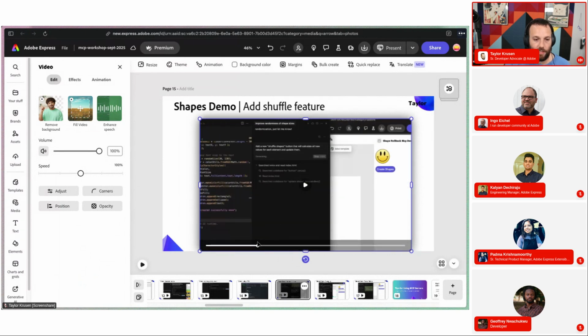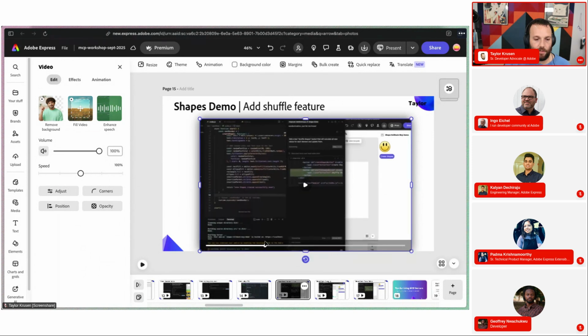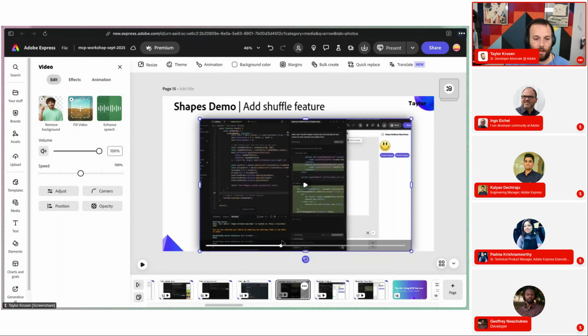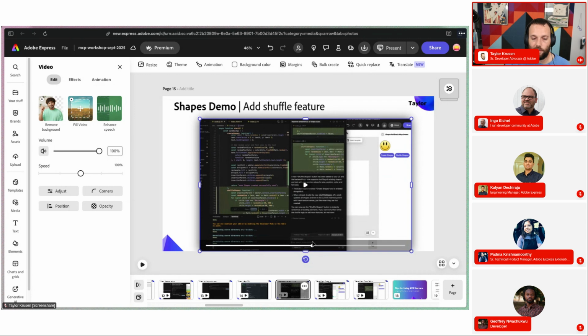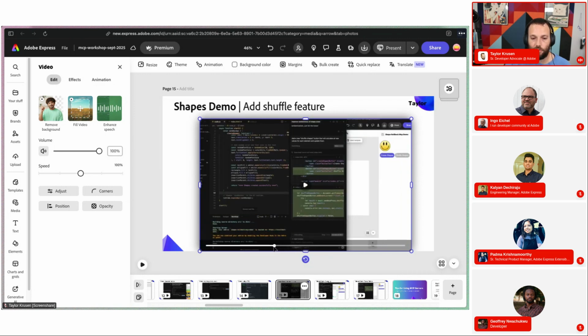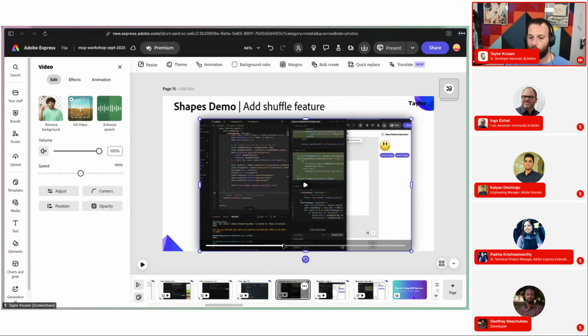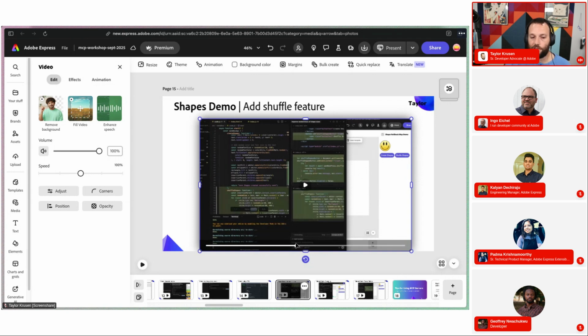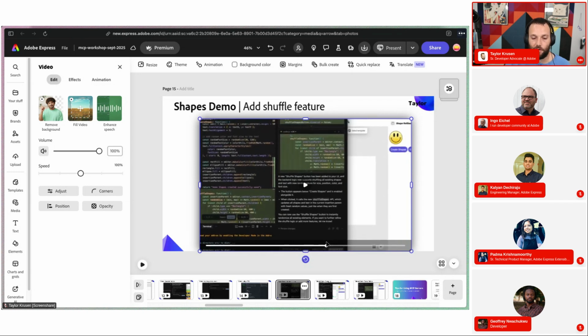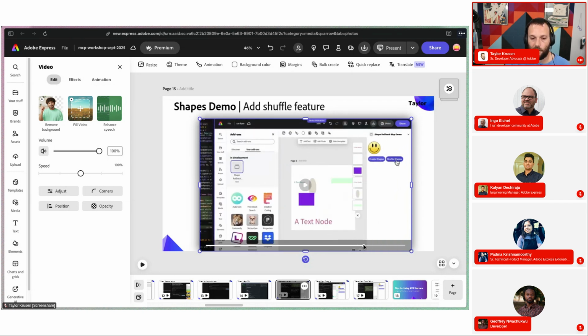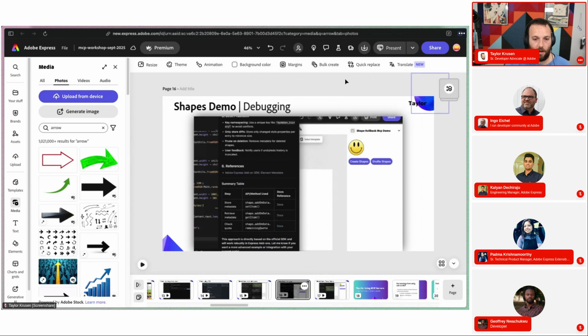So you can see for this task, it did not call out to the MCP because it didn't need to. It already has the ability to add these shapes onto the document, and all I'm asking it to do is add a new shuffle button that randomizes them. So it has all of the knowledge it needs already because it can already add those shapes to the document. It's just adding new randomization functions. So this is just the model adding this feature. And now I've added that shuffle button. Let me head on to the next one.